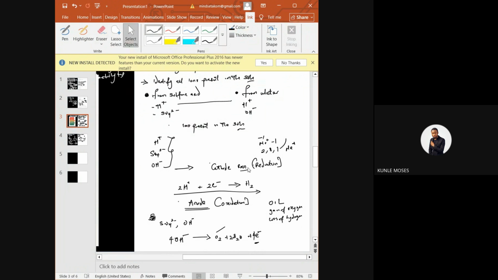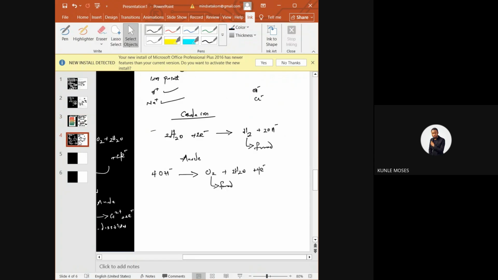So it simply means, without you disturbing your brain, if they give you the electrolysis of dilute hydrochloric acid, without stressing yourself, the answer is hydrogen gas and oxygen gas. Do you get the logic? Maybe you go for a competition now. They finish saying the question like this, just tell them hydrogen gas is formed at the cathode, oxygen gas is formed at the anode. They'll be like, wow, because it is a logic.